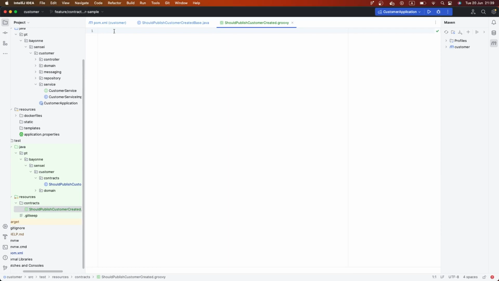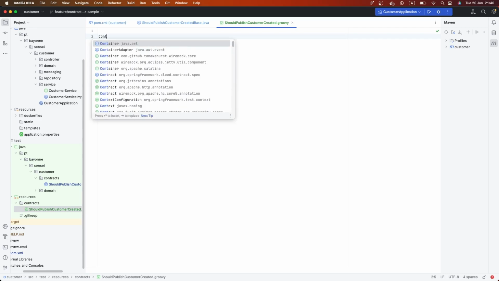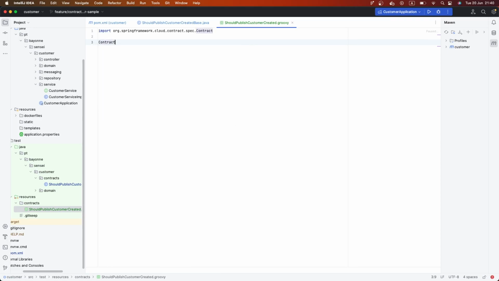Having our Groovy file, now we are going to use some syntax which comes from the framework that we are using, Spring Cloud Contract. The first thing is defining our contract. How do we define our contract? As you can see, IntelliJ is helping me and imported the correct class.